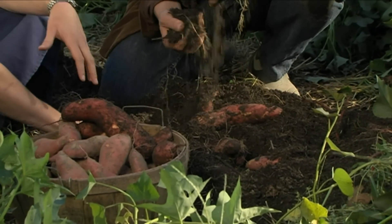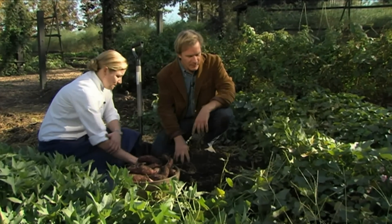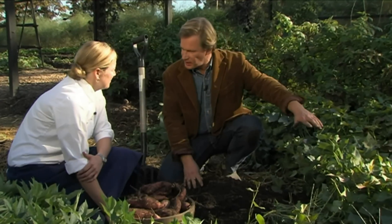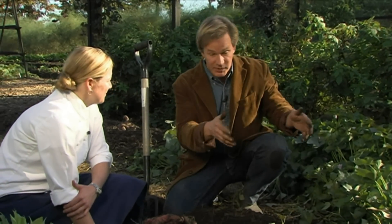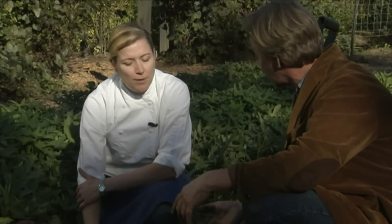For this little bit of soil, it looks like there are a ton of potatoes growing right here. What do you do with all these — do you store them? We do. We have to get them dug before the frost. My granddad always liked to get at least the vines cut back before frost and never let them stay out in the field after rain, because the ends of the potato would turn black. We still have several weeks before frost, but the potatoes are ready to harvest. This variety is ready after a hundred days, which is remarkable. Once we dig them, we'll wash them and put them in a cool, dark place — not too cold, because sweet potatoes like it slightly warm. But with these, we're going to take them into the kitchen right now and put them to work. I can't wait to see what you come up with!